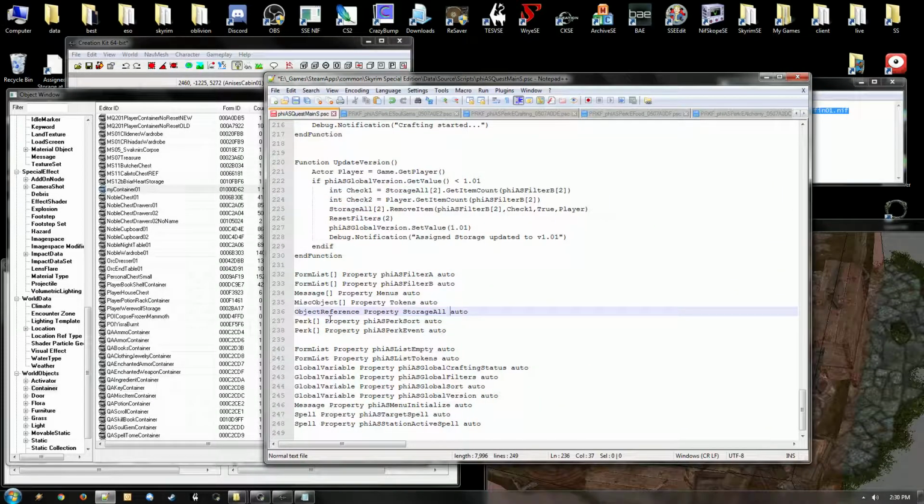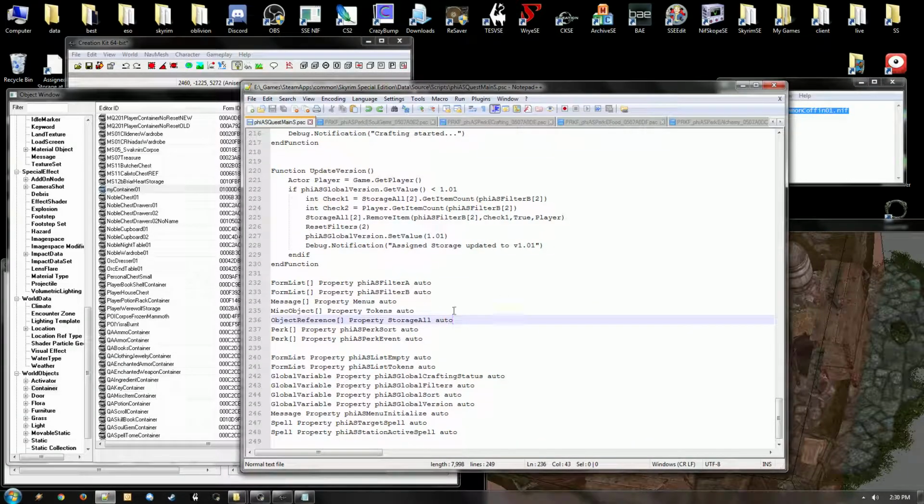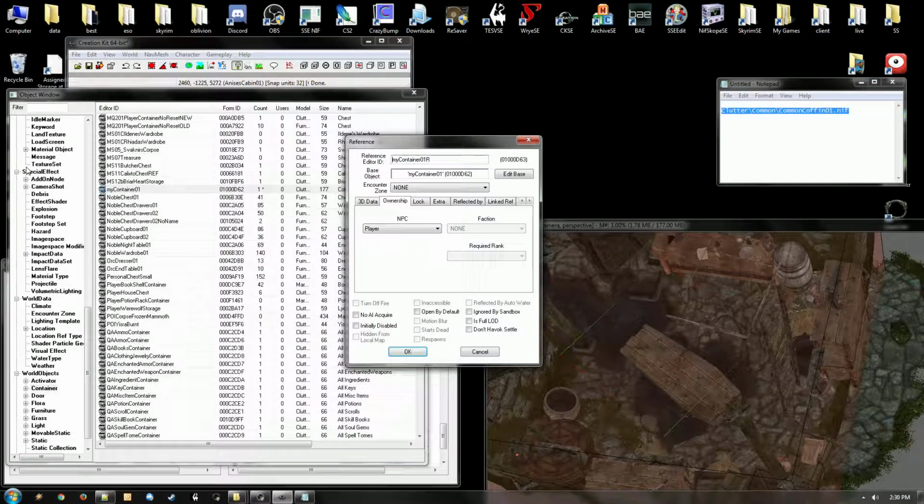Well, you can, but you can only use them as base objects. But if you actually want to be able to access things, their inventory and stuff like that, and use them in a script, you would have to make it a reference. So you would use an object reference property, the name of the reference that you made persistent, and then you could go into the properties of your script in the editor and link it up, and you'd be able to access that. Again, not really important unless you're doing scripting and you want to access this from a different script.